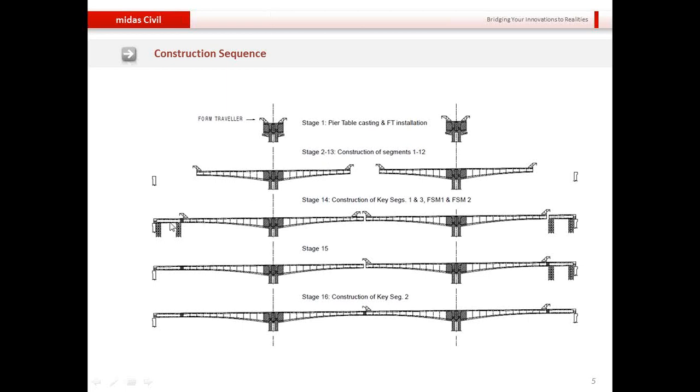Then there is an approach deck or fully shored segment which is very close to the approach deck, and we have this sort of span which we create using some kind of supports underneath it, which is cured for a longer duration, and once it is in position we apply the key segments. So the same methodology is applied at the two extreme ends.